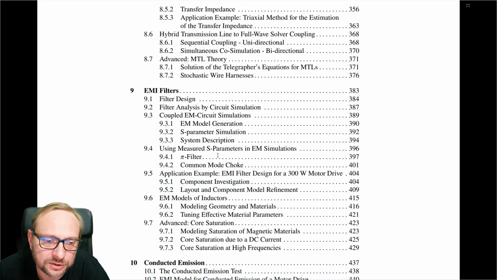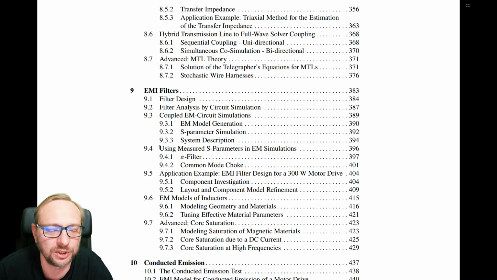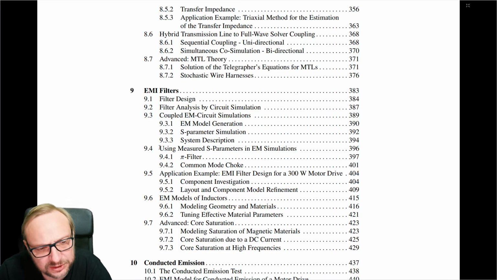But before talking about this, a very important and a very subtle section is using the measured S parameters in electromagnetic simulation. Because sometimes you might measure a component in a different environment than you are using it in a simulation. And this is really subtle to know when we are describing this in detail.